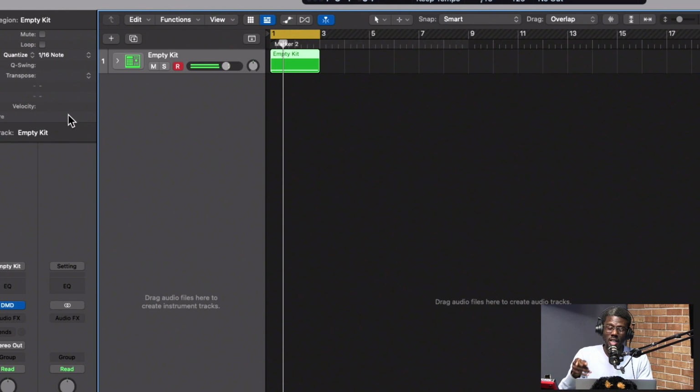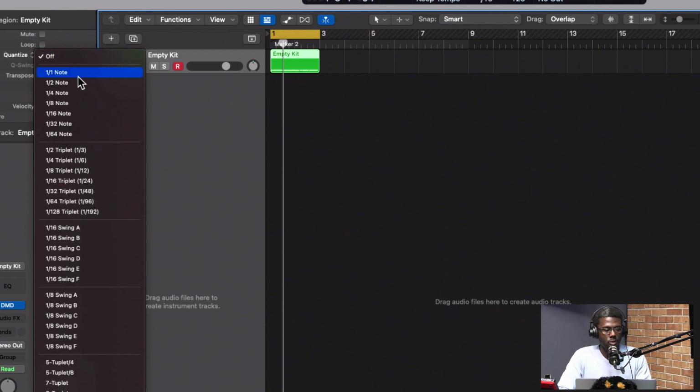And that's how you use quantizing. Now, if you don't want to learn which note to use, just play with it, right? Say I didn't know, I wasn't sure, and I used the 8th note. Let me show you what's gonna happen. So I'm gonna undo that, right? And I want to use 8th note instead of the 16th. So I'm gonna go here. I'm gonna use 8th note.